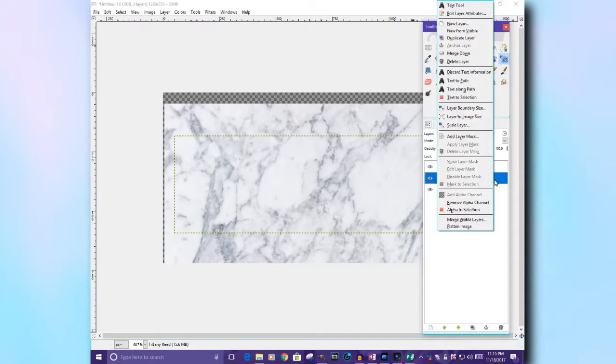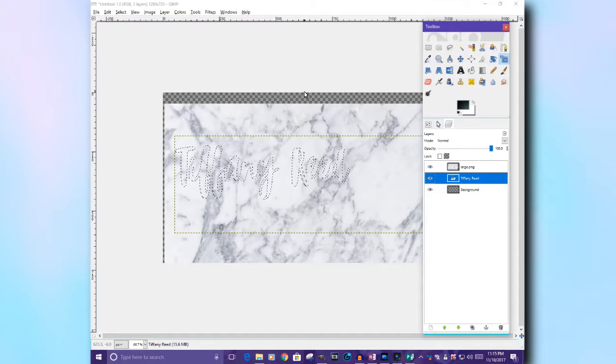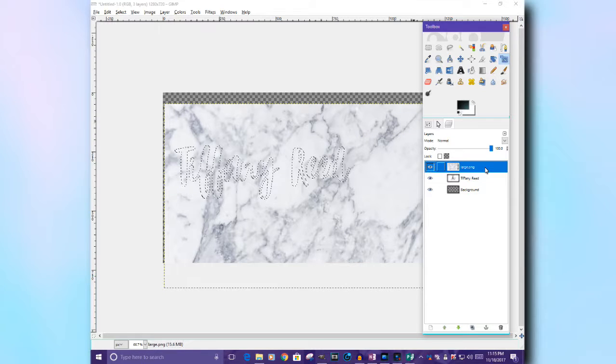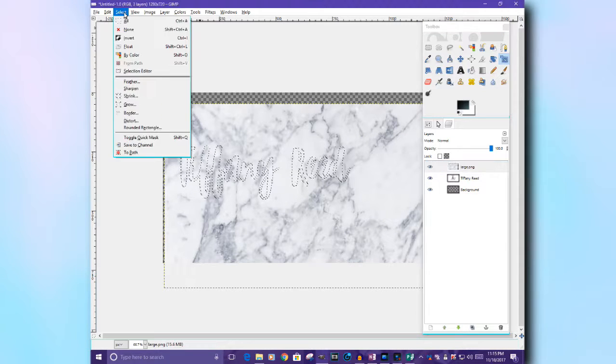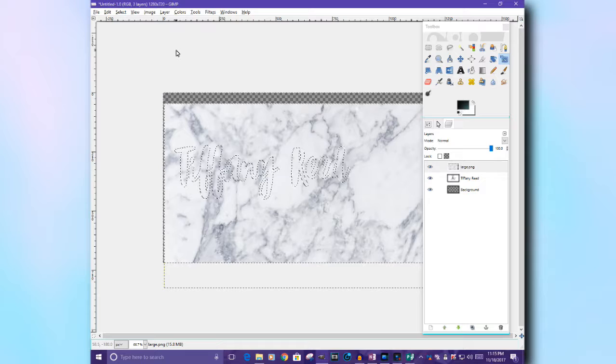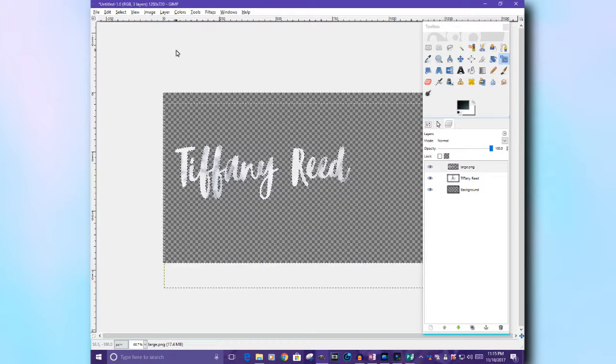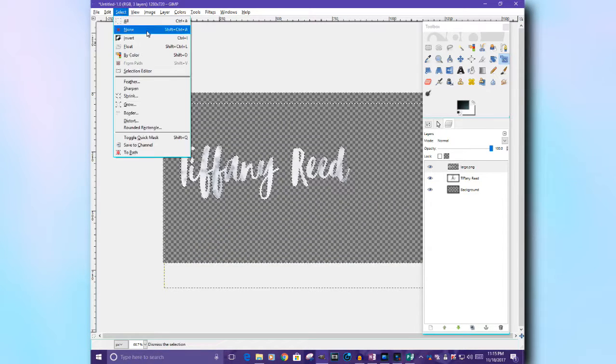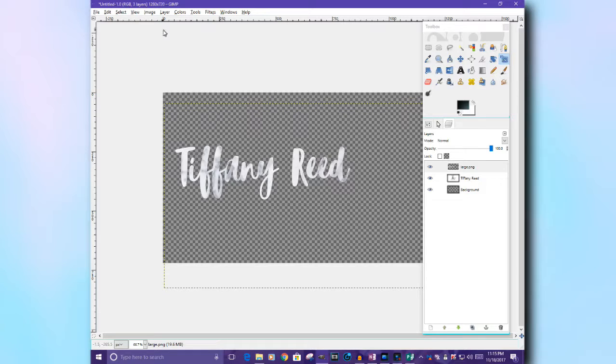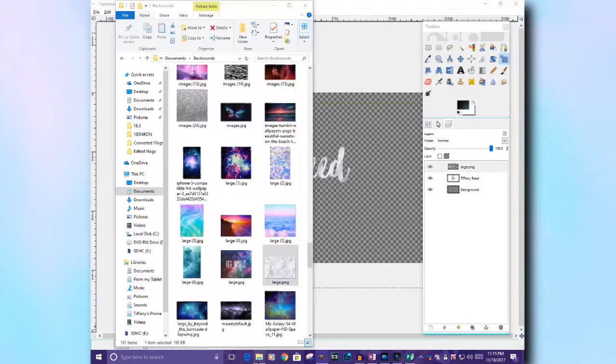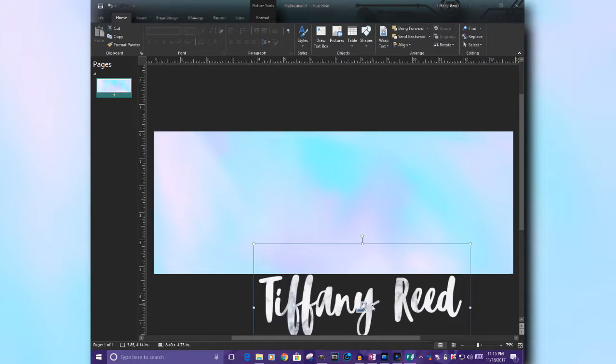And we're going to just do alpha to selection like that. Then we're going to go on the marbled layer and go select and invert, and then hit the delete button. That's going to make our pretty marbled text, which can work with any photo. I just happen to use marbled. And then we're just going to save that. I'm not going to show you because I've done it already, so to save time, we're just going to use the one that I already made. I'm just going to drag that in here like that.